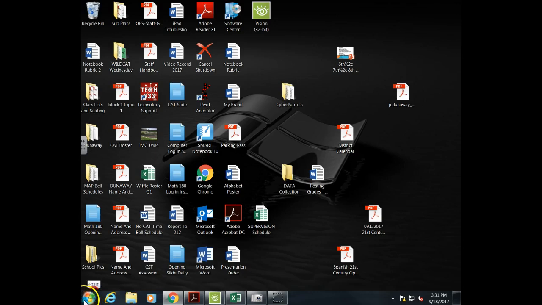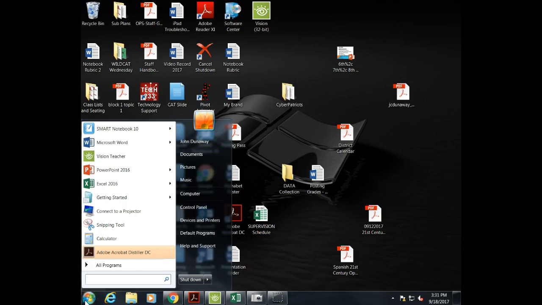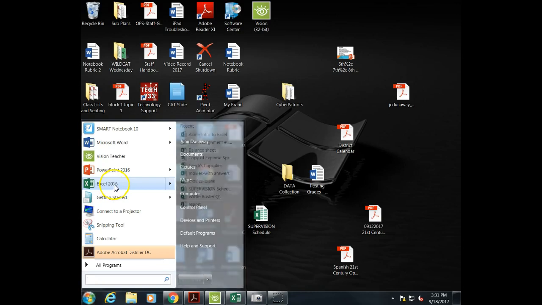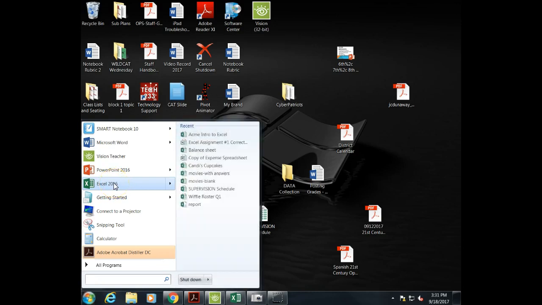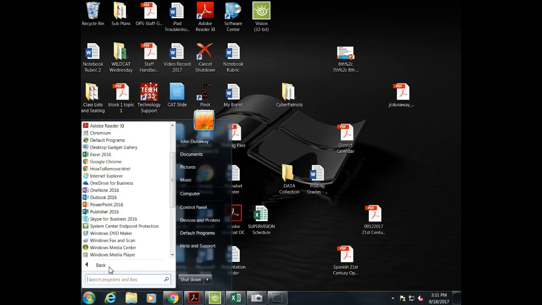So the first thing we have to do is open Excel, and I have an icon right here that would open it, and I have stuff all over my desktop. What you need to probably do is go down here to the Start menu, or the Start button. Click that and you might see it right here, Excel 2016. If you have that, click on it and it'll open right up for you. Or you might have to go into all programs and look around for it. It'll say Excel 2016. It might be a little bit different on your computer, so you may have to move around. Hopefully it's up here towards the top.